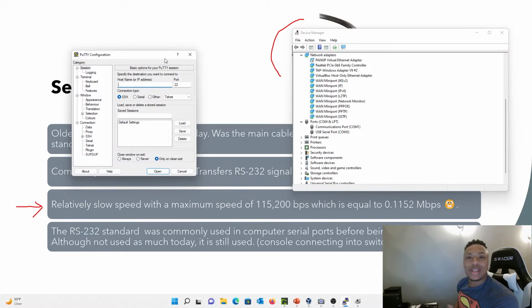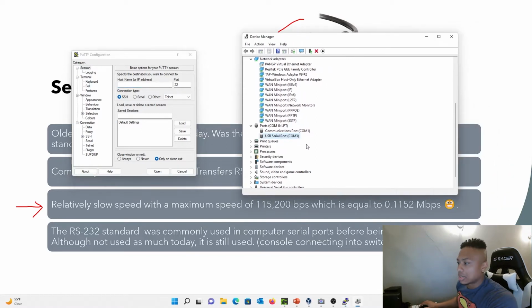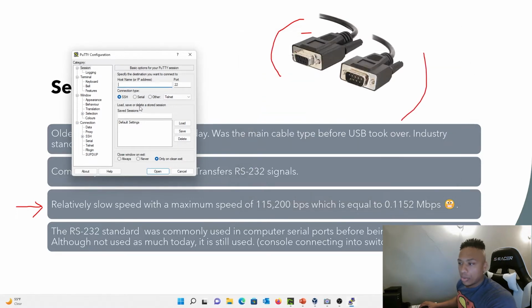So pretty much what all this does is it just lets you connect. So if I get a switch or something like that and it's not set up yet and I can't access it remotely, what I'll do is I'll walk up to it, plug in my serial connection, and this will let me go inside the device. So what I have here, I'm just looking to see what COM port I'm using. So I'm using COM 3. That's going to be important to just connect here.